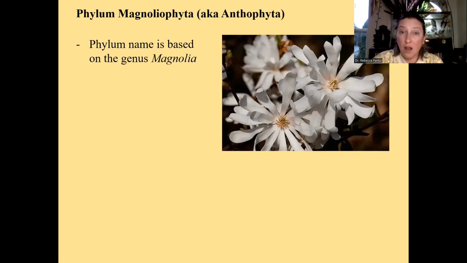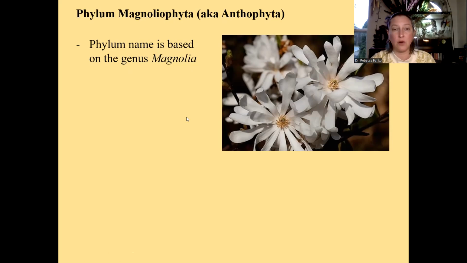Sometimes you may see online or in the book or in other sources, Anthophyta. I'm not going to go into that right now, but for the purposes of this class, we're going with Magnoliophyta, okay? Magnoliophyta is the name of the angiosperm phylum. And this phylum name is based on a genus called Magnolia, which right now in spring, if you are walking around New Jersey, New York, you probably are seeing some magnolia in flower right now because this is the time of year that they flower. But yeah, Magnoliophyta comes from this genus name, Magnolia.